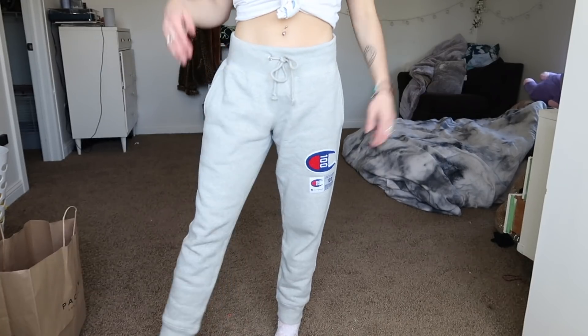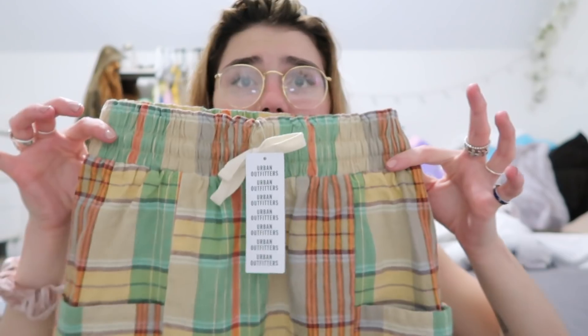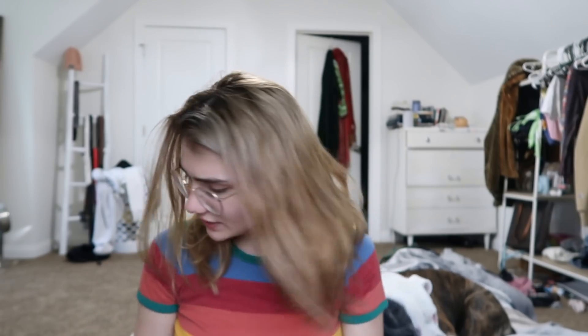Just popping in here to say I missed two things. First, I missed these joggers — they're Champion, from PacSun. They're so comfy and I wear them all the time now. Also I got these — they're just Champion shorts. I forgot where I got them, maybe Zumiez. And I actually wanted to throw this in here because today I picked up this skirt from Urban Outfitters and it's so freaking adorable. It's like 90s style. I don't want to try it on right now because I'm clean and I'm lazy.